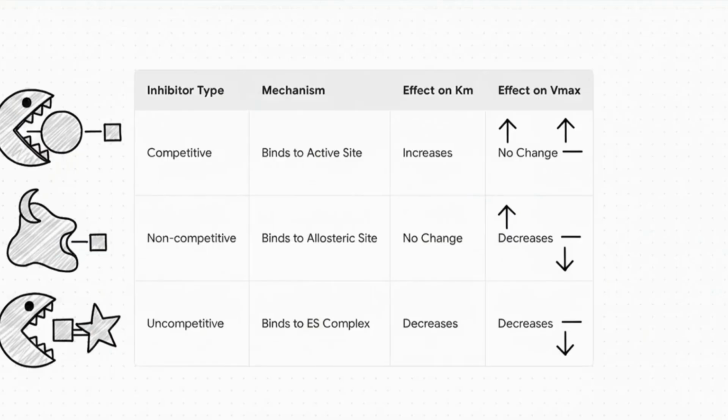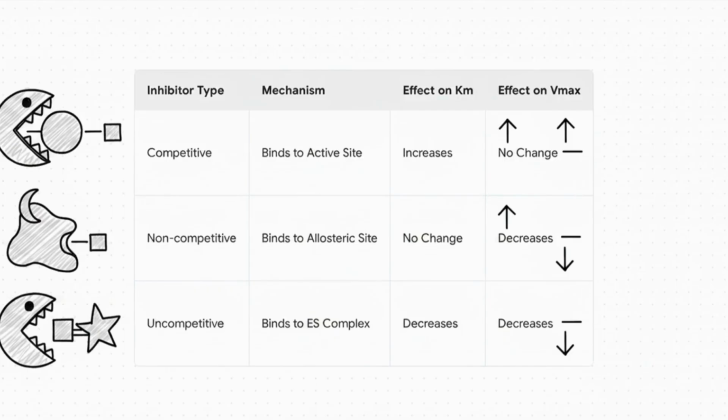in medicine. All right, there are three main types of inhibitors to know. First up, you've got competitive inhibitors. They do exactly what it sounds like. They compete with the substrate for the same active site. This makes the Km go up. It seems like the enzyme has lower affinity, but if you add enough substrate, you can still reach the same Vmax. Next, we have non-competitive inhibitors.